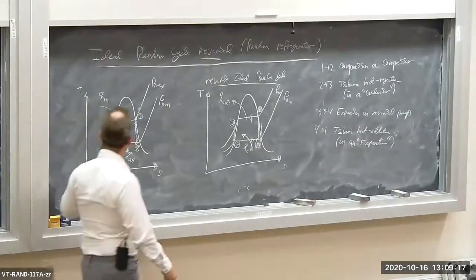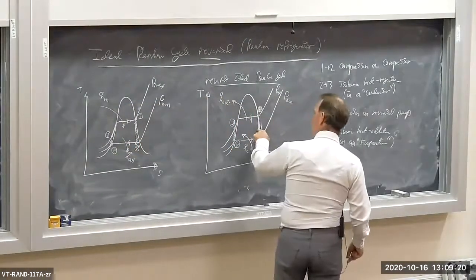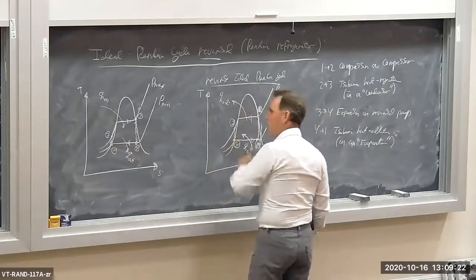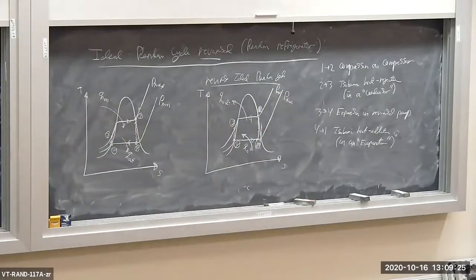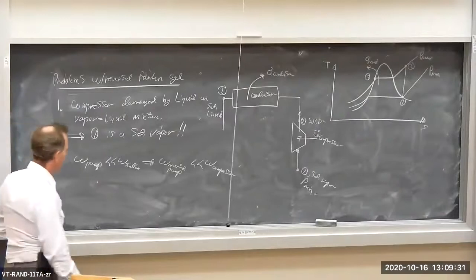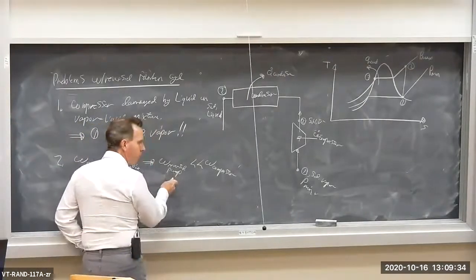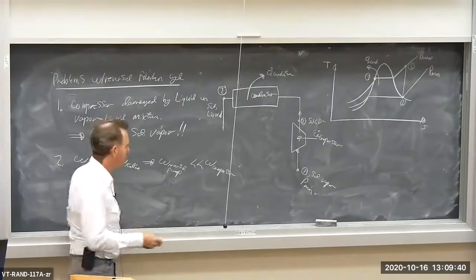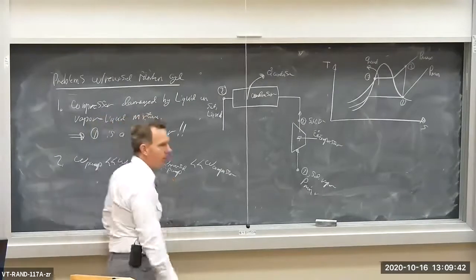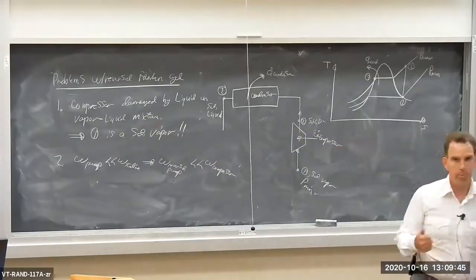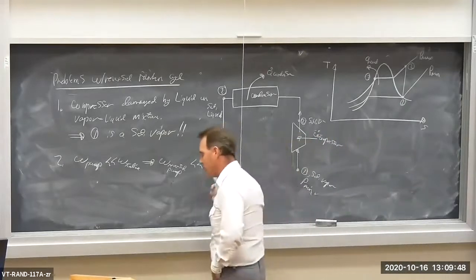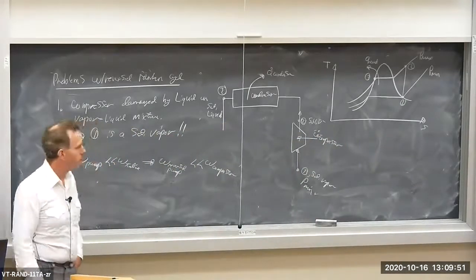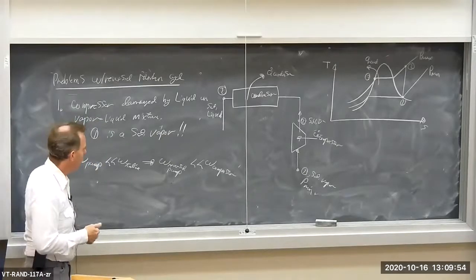Remember? The turbine became a compressor, and the pump became a reverse pump, or a work-producing device. So since the reverse pump produces so little power, remember W net will be W compressor minus the energy recovered by the reverse pump. The reverse pump is a work-producing device, the compressor is a work-consuming device, and the net power to run the cycle will be the difference between the two.